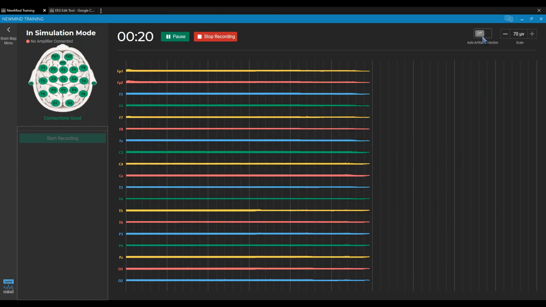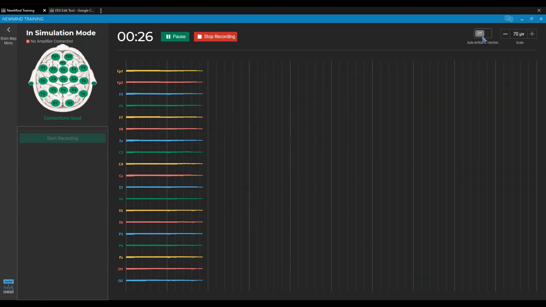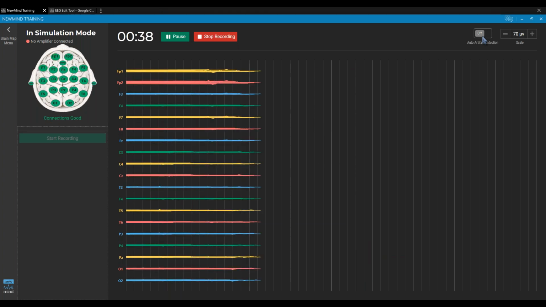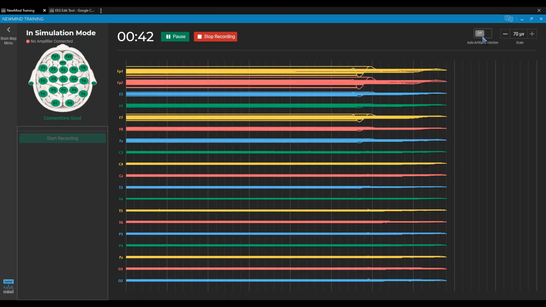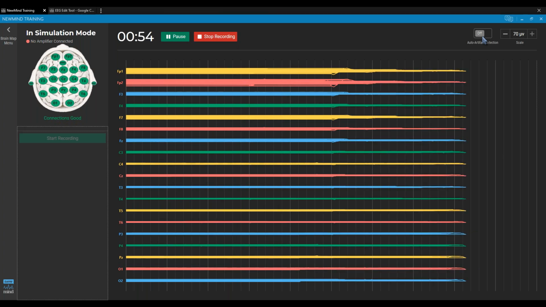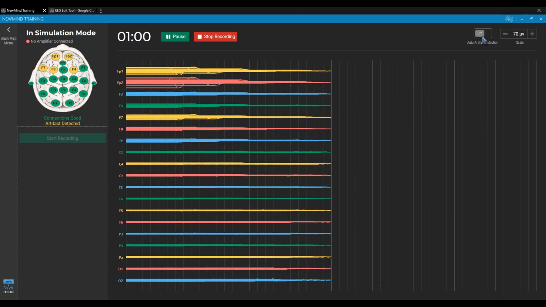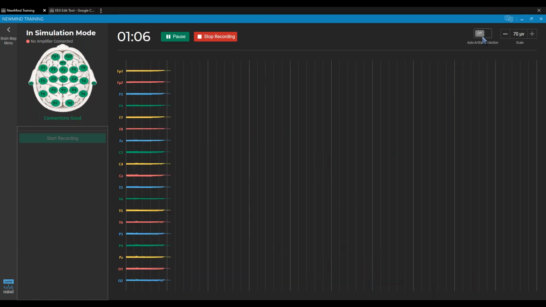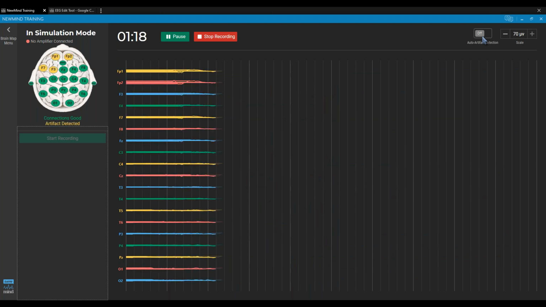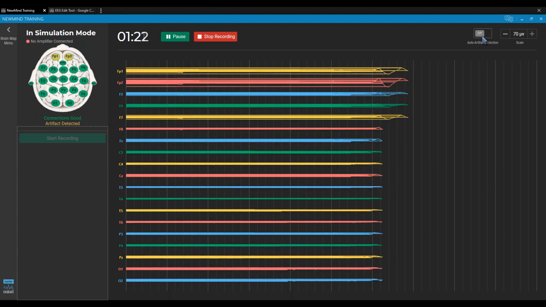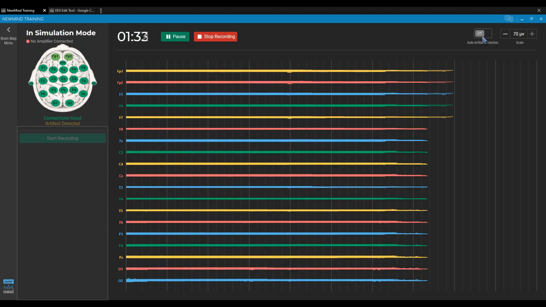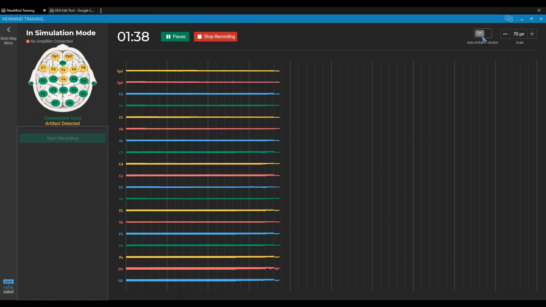Eventually it'll kick in, and then I'm going to turn off the auto artifact detection. Now I'm just recording 5 minutes of data. I'm recording the good, the bad, and the ugly. It's everything: artifact and the clean signals. If you record 5 minutes eyes closed and 5 minutes eyes open, you're only at about 12 minutes of total recording time, because you're going to have to talk to them in between eyes closed and eyes open and give them instructions. Maybe let them get a sip of water, cough, sneeze, whatever they need to do.